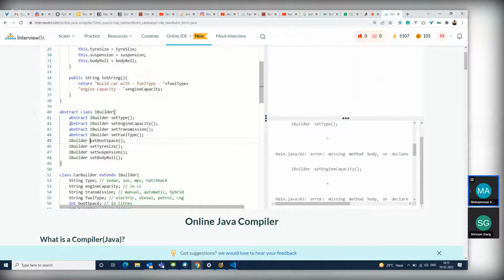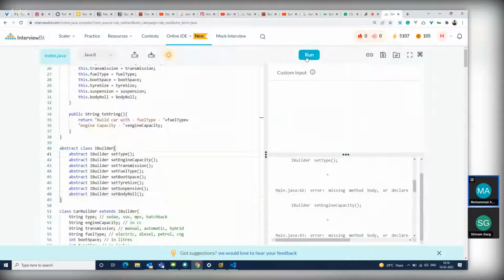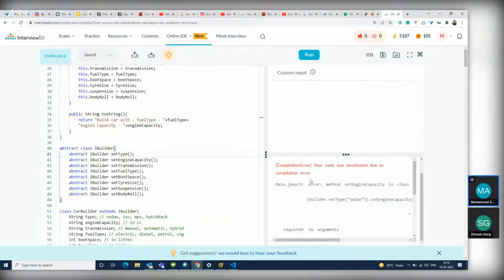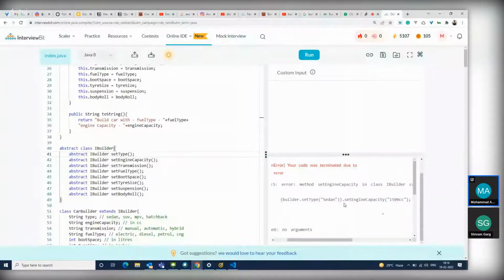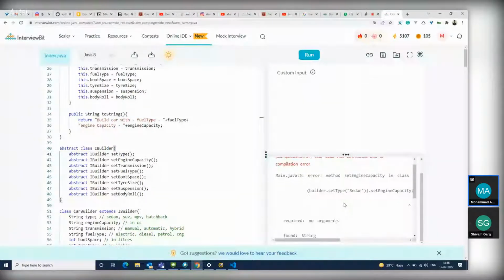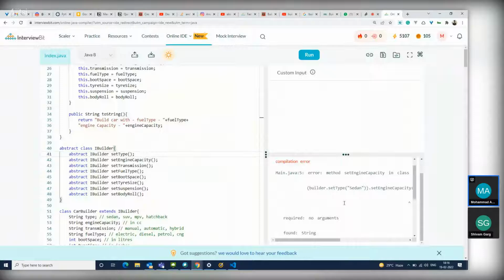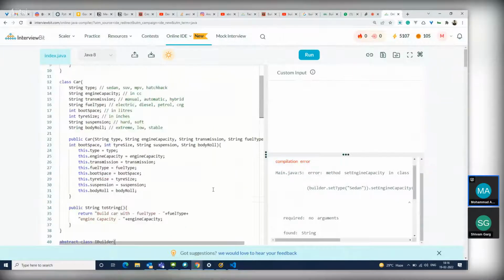I'm adding abstract over here. You're doing it on your system as well.